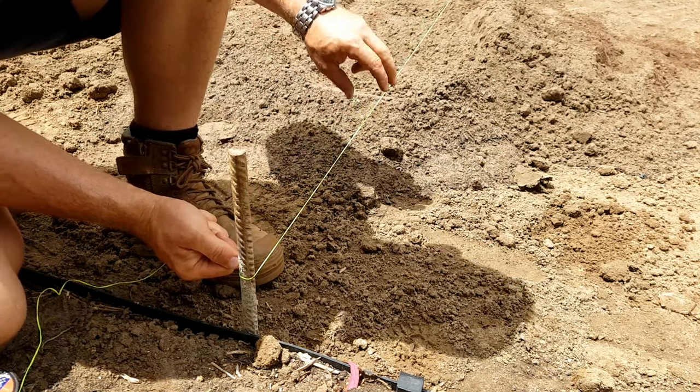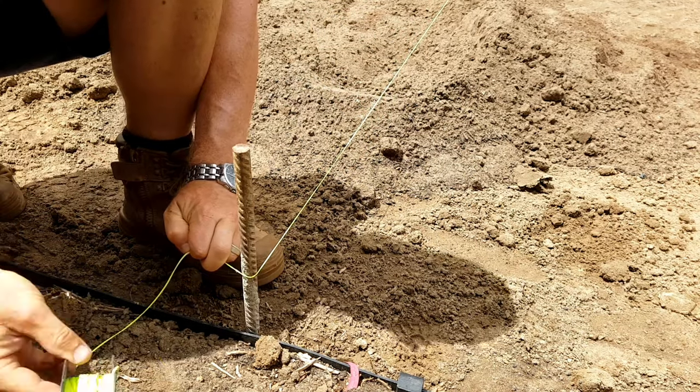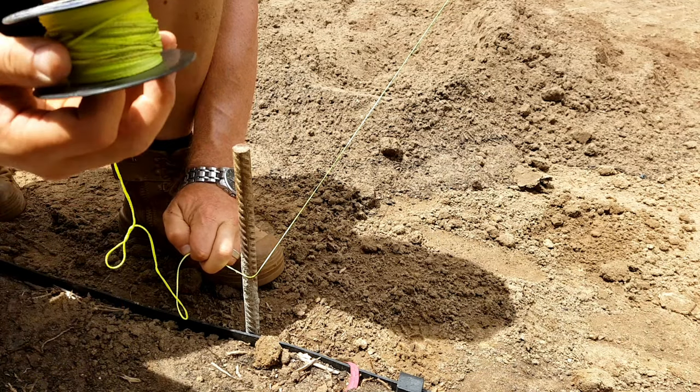That way we know it's not touching anything, and we can get a nice true level. You'll note at this end we want to tie it off, but we don't want to tie knots in it or chop our string line.